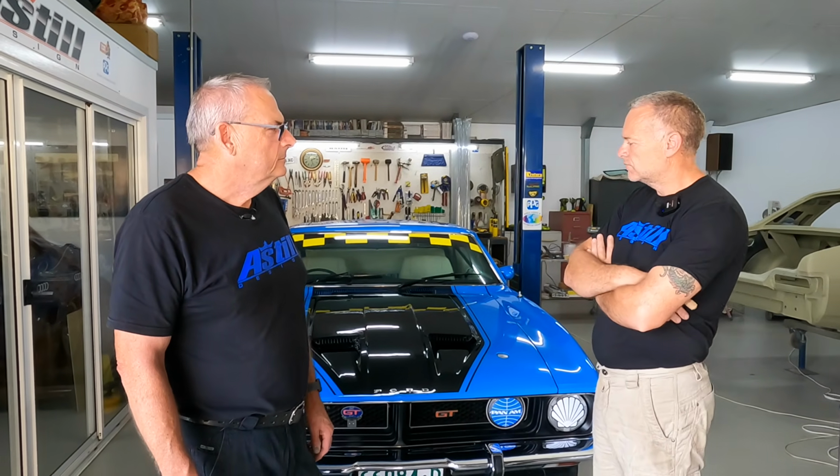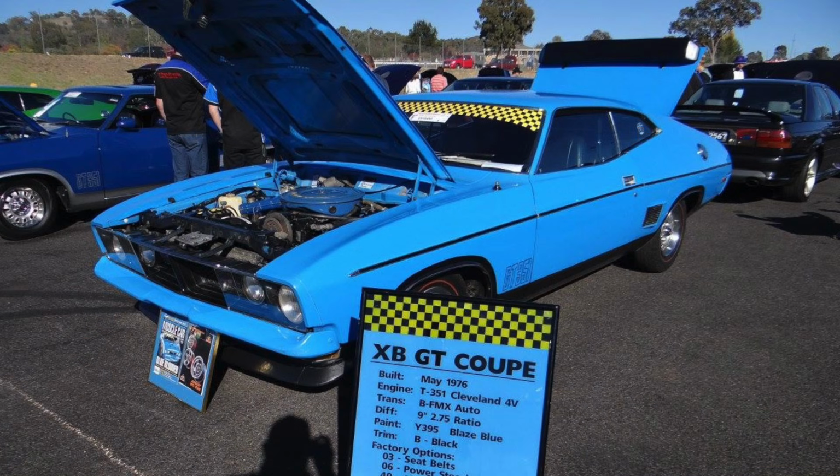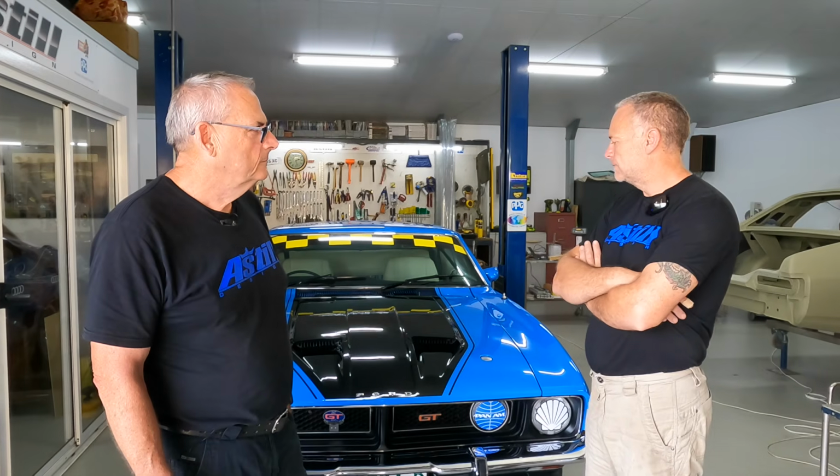It was found under a carport up near Penrith, been sitting under there for over 10 years. I think the last Summernats sticker on the dash was the last time it was driven, Summernats '96 or something like that. And it's one of 4 coupes painted Blaze Blue, and at the time I had another Blaze Blue unrestored.